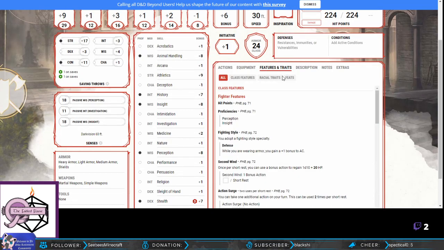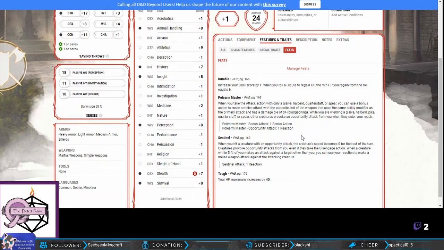Where'd it go? Whoops, features and traits, feats. I'm not done with you. There we go. Come back. Oh, sorry. Sorry, it does work with pike as well. Yeah, well, pike has reach, so it would work just fine.